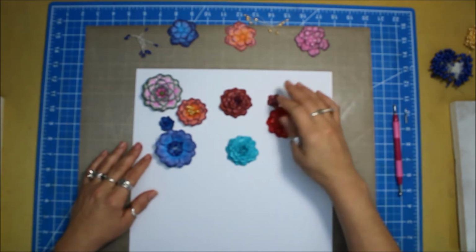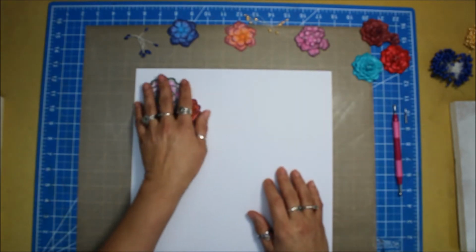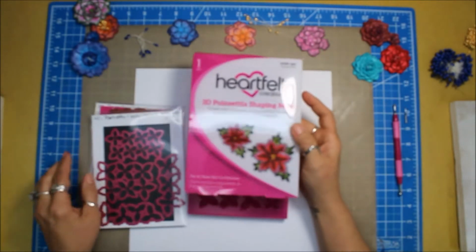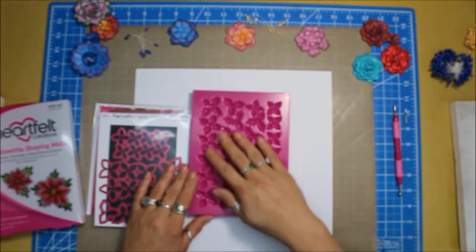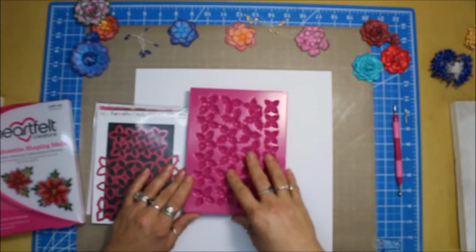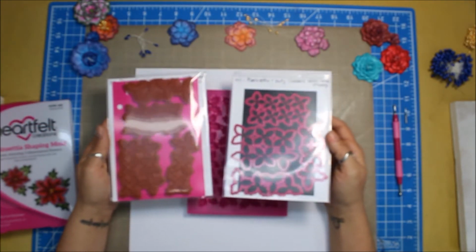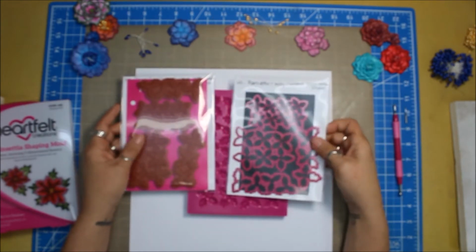So like I said, I'm going to show you all the different parts that I use, and I'm going to show you how to do this yourself. They have the poinsettia shaping mold, which is this one, which I didn't make any samples out of, but I wanted to show it to you anyway. And I sell the matching poinsettia and holly clusters stamp and die that you can use to cut the pieces out for.